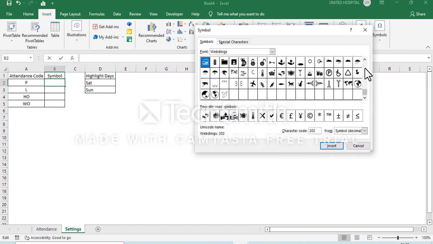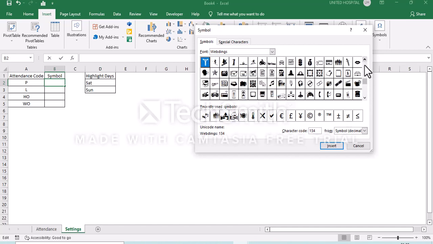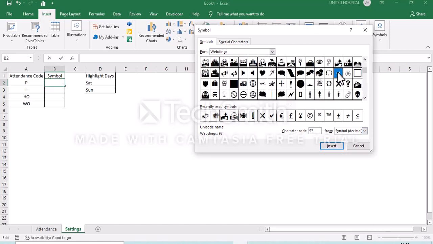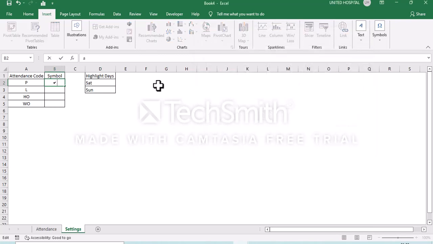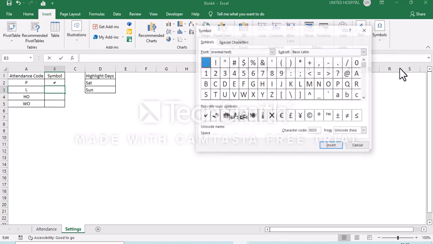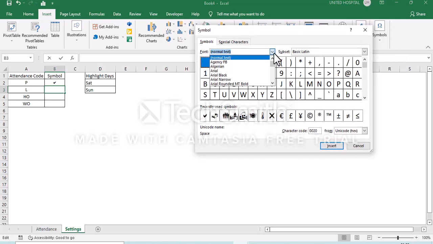Drag down, you will find it. So this checkbox I'm using. Just insert, close. And for leave, I'm using a cross mark. Similarly, go to the insert tab and go to symbols. Change the text style.